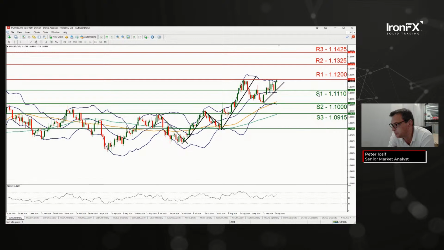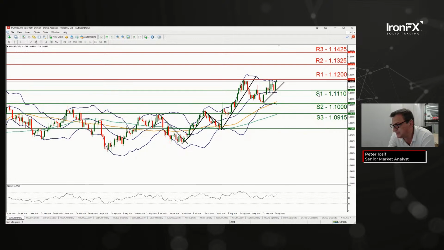Making a start with Euro USD. Euro USD rose yesterday and it rose substantially. And I may add here that the pair rose despite our expectations for some stabilization. It's characteristic that Euro USD regained all the losses made the day before, that was on Monday, and is now testing the 1.12 resistance line.